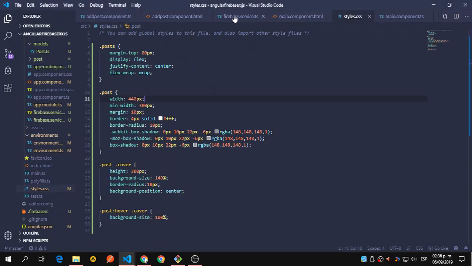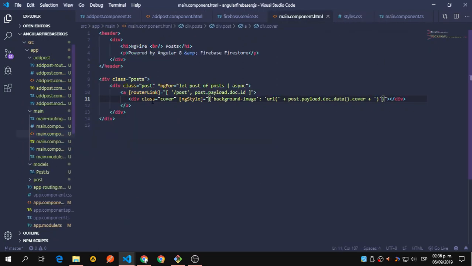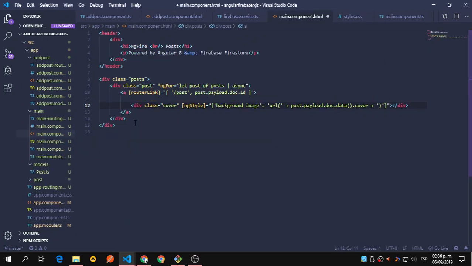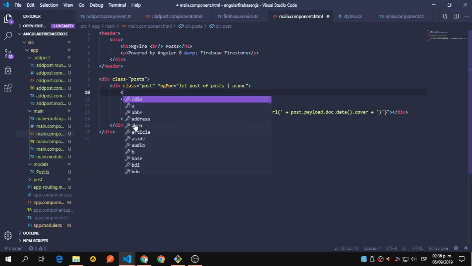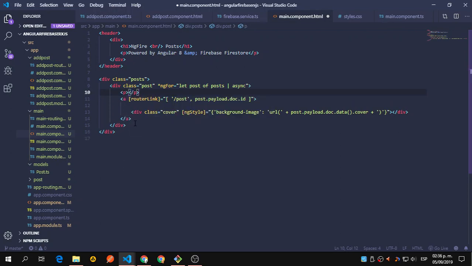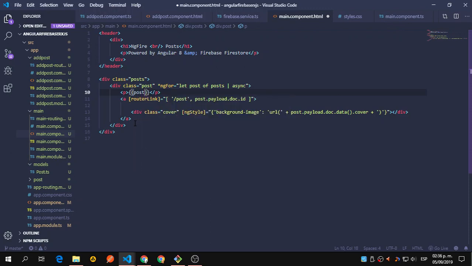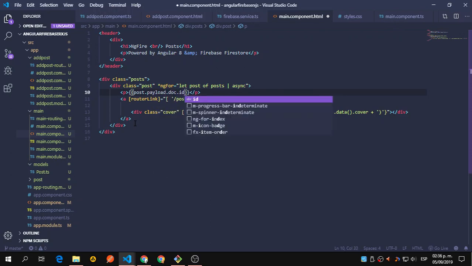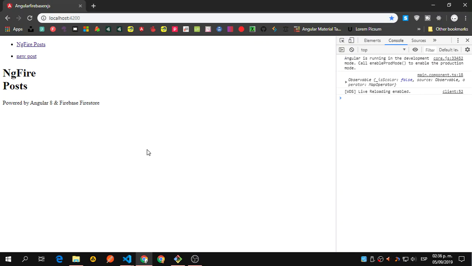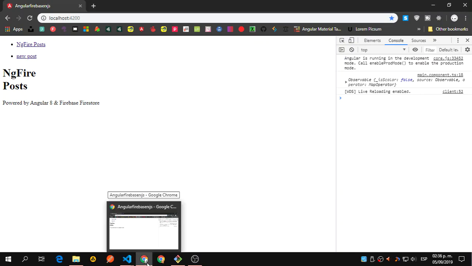And let's go to main, and let's add something here, a paragraph that is going to be post.payload.doc.id, just to see if that returns something. So it's not returning anything.